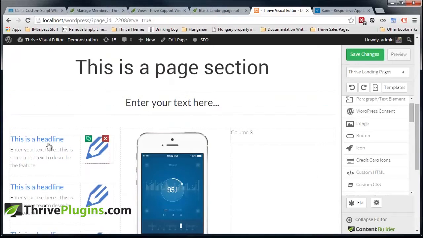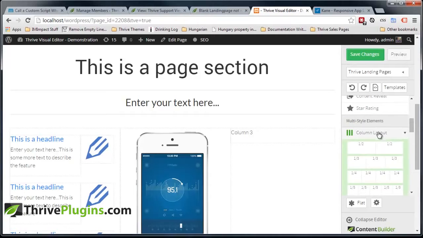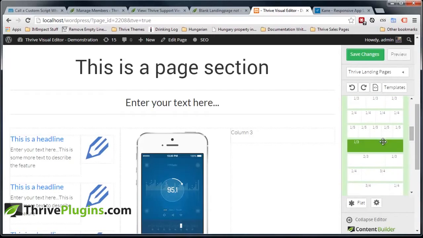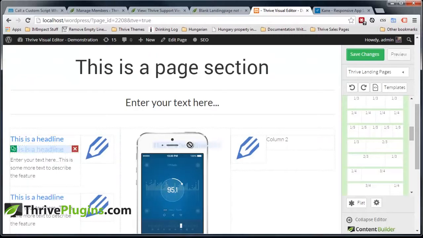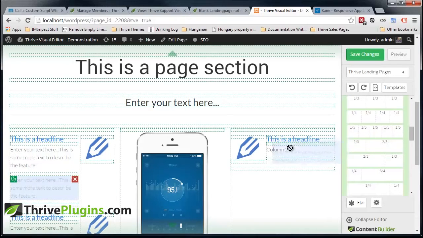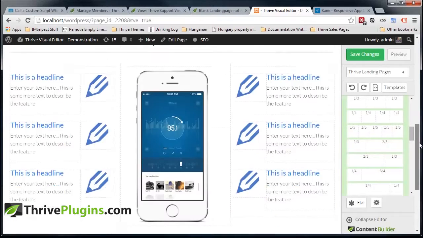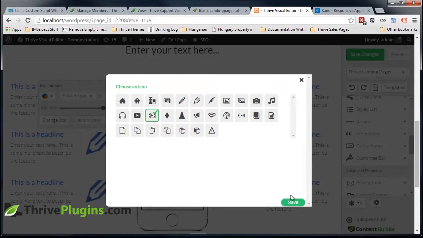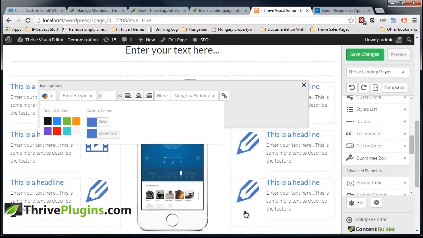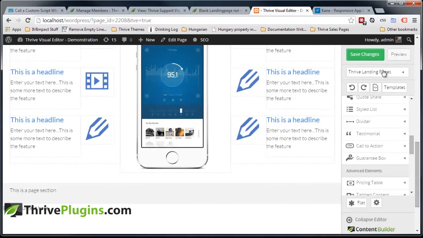So now I have my icons here. I want to do the same on the other side, except in reverse. So I'm going to come to columns, and hit 1/3, 2/3 like this, and maybe I'll duplicate this icon, drag it into there, save time, duplicate this headline, drag it into there, duplicate this text, drag it into there, and very quickly duplicate this twice. So what I might do then is select these icons here, click on change icon, and change it into whatever icons I want. You have complete control over that. So there is your phone with the icons wrapping around it.